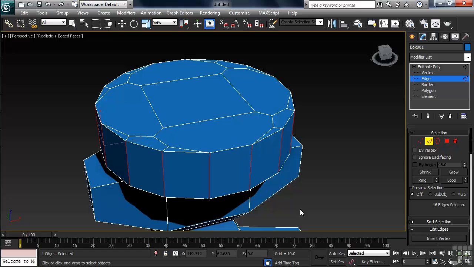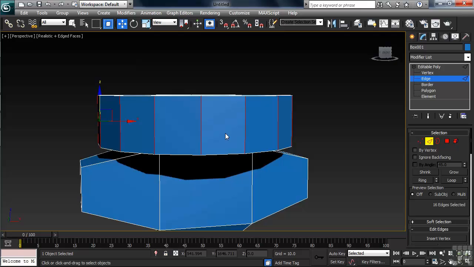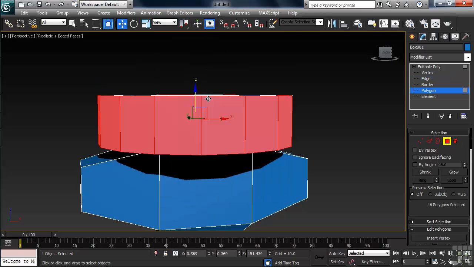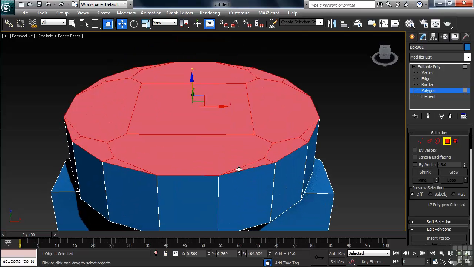The polygons on the top of the box are now pretty distorted. Let's orbit to a side view and select all those polys. Now for this one, we're going to want to go from a crossing window to a window selection, so go ahead and click on the button. To the side I go. We'll activate the polygon command, and we'll make that window selection. Now once you have all those polys, go ahead and press delete.